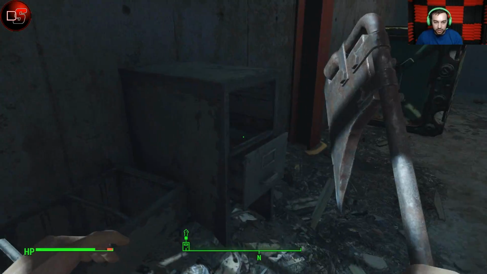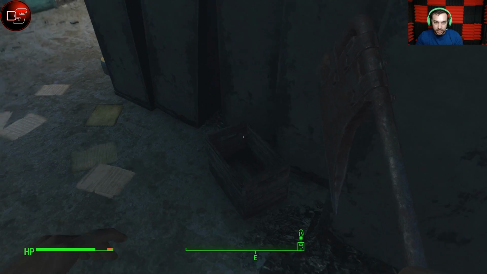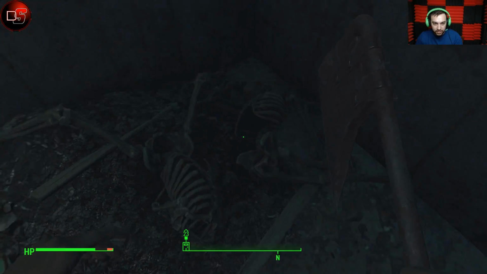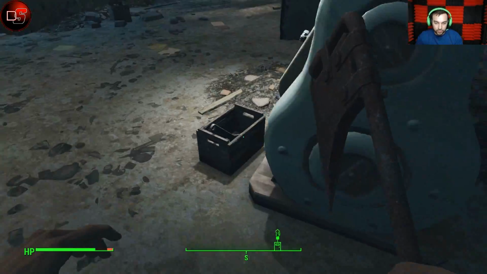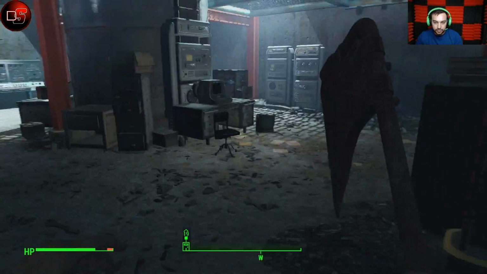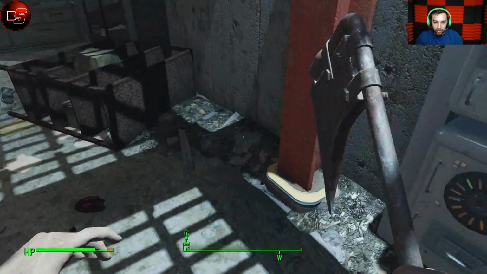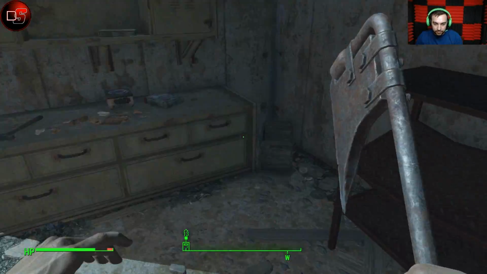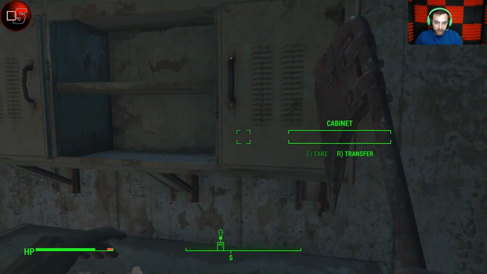I was just kidding. Didn't want anything. Just kidding. Anything in the corner I can take? Nope, just skeletons dead everywhere. Wrench, I'll take that. Sure. Oil can. Ooh. And now we are carrying too much.